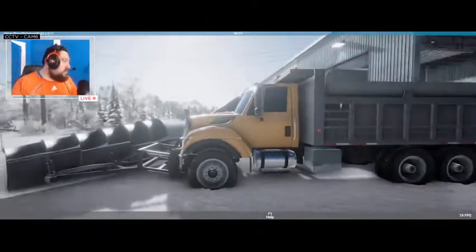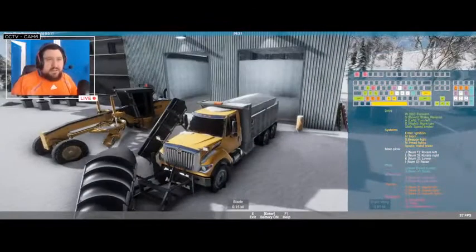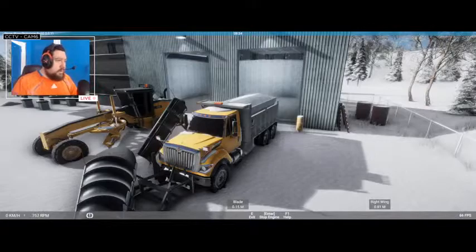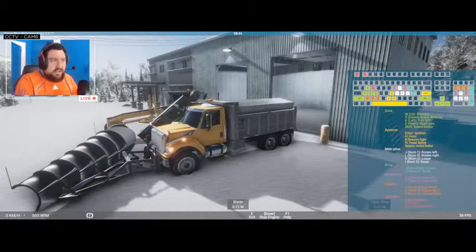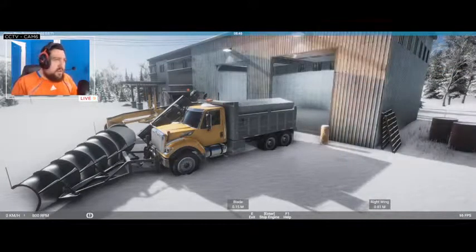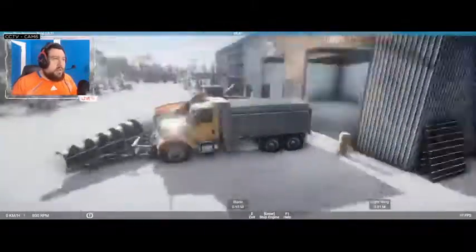So, we're gonna jump into the truck and I think we're gonna get going. We're gonna learn some controls here. Okay, so let's see. We're gonna start the truck by pressing enter. Alright, there we go. Truck has started. Okay. So, hazards. We're gonna put on our hazards. Beacon. Yeah, we're gonna put our beacon lights on. There we go. And there we go. We got our beacons.